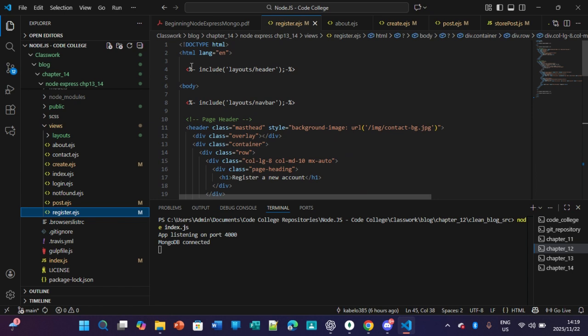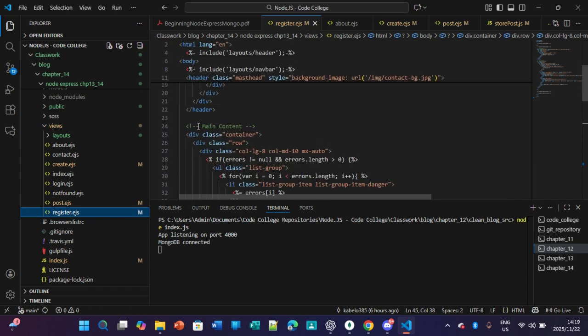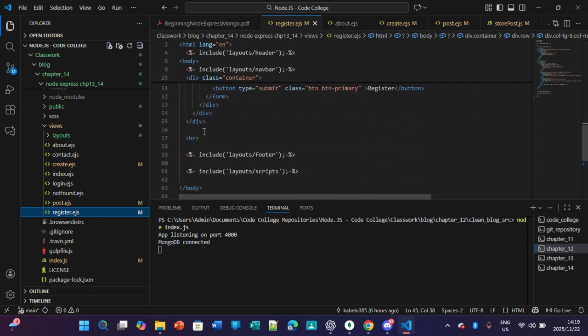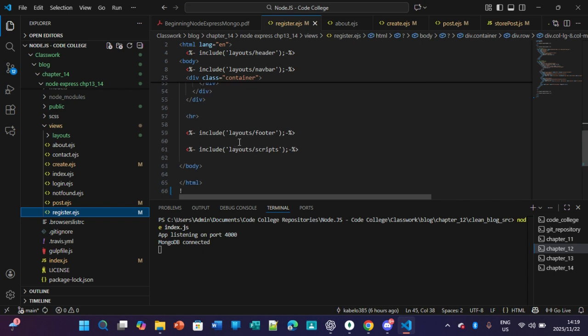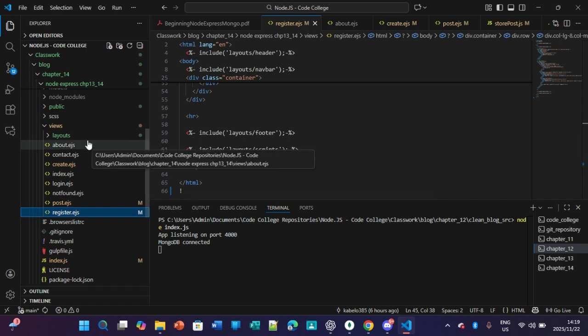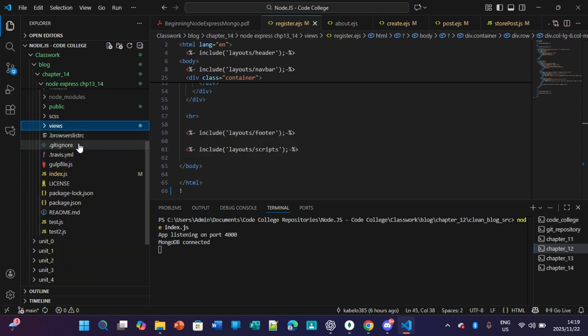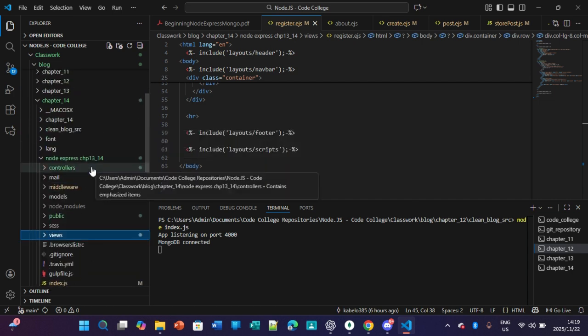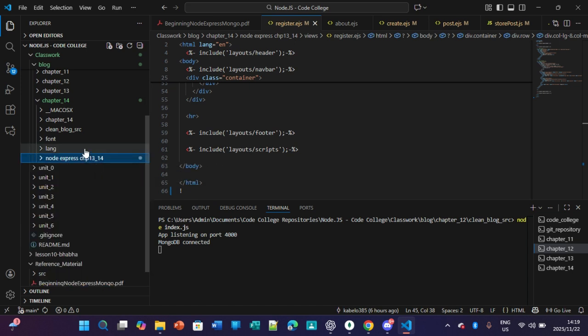And then yeah, page header, main content, and then include layouts footer, include layouts scripts, and so on and so forth. And so that's pretty much what we have, man.